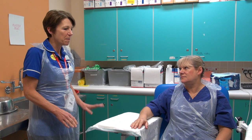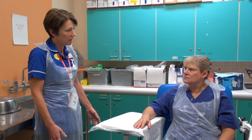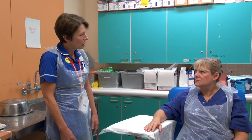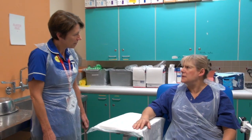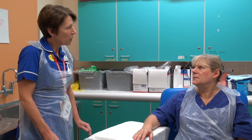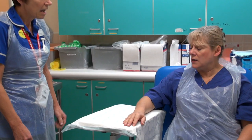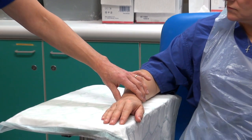We're going to start off using the basics of plaster application. I want to make sure Mag is comfortable and hasn't got any pain. So how's your pain at the moment? Not too bad at the moment — I've had some pain relief. Do you understand what we're going to do? We're going to put a back slab on your wrist today, because you have a break in this wrist area here.